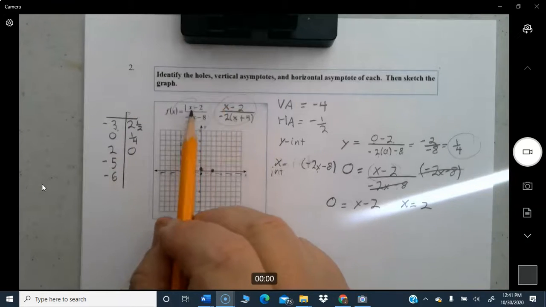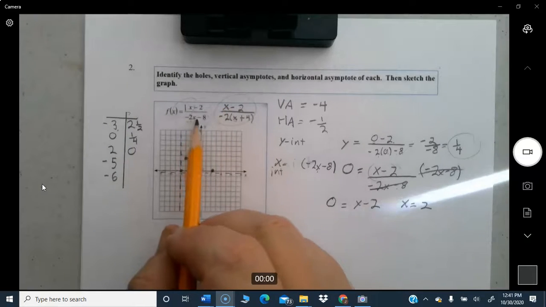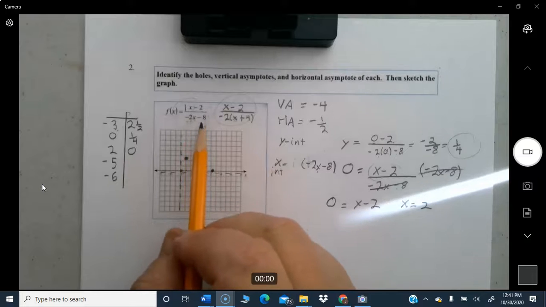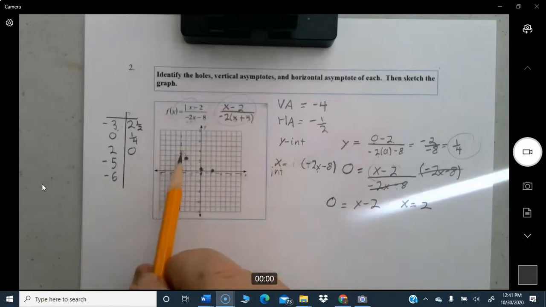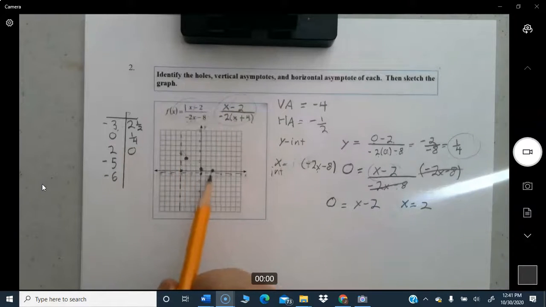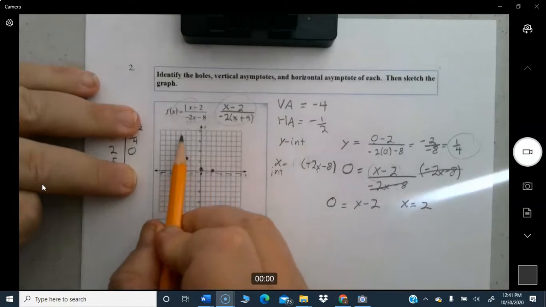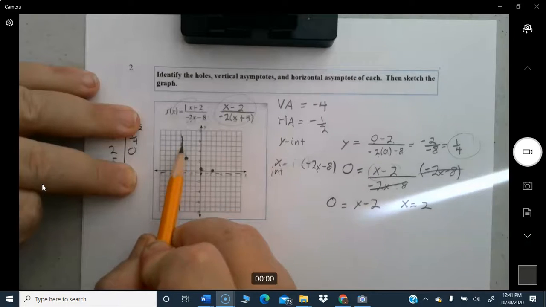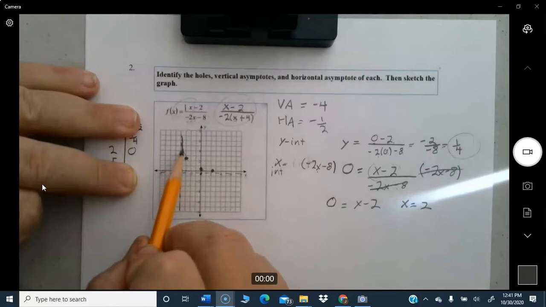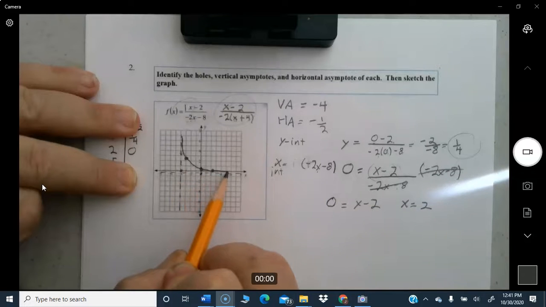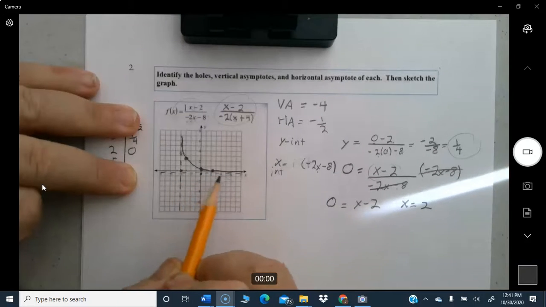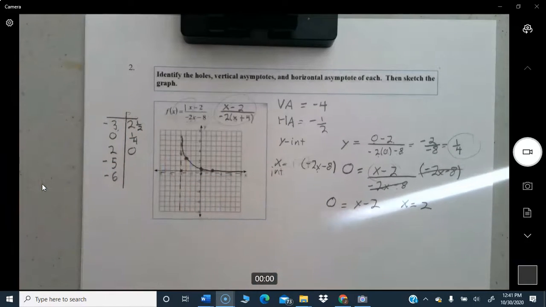Okay, in fact, I want to check my work. Negative 5, positive 6 minus 8 is negative 2. Negative 5 over negative 2 is positive 5 halves, which is 2.5. So now I can see a curve here. And I know it can't touch this line, and I know it can't touch this horizontal asymptote, so I'm going to sketch it as best I can. It's going to come down. It goes up to infinity, but when it comes down here, it curves and goes along that dashed line, but never touches it. So there's one of my curves.